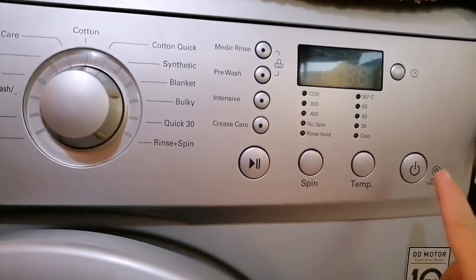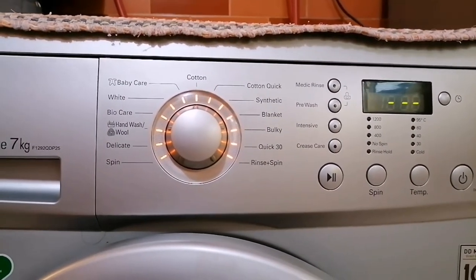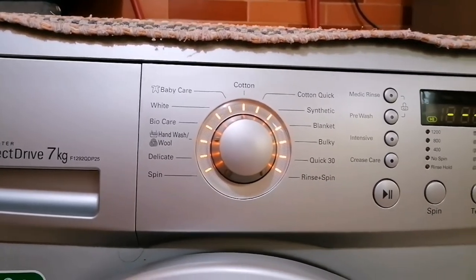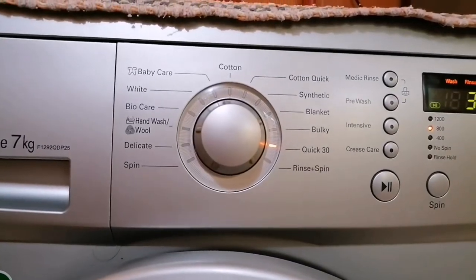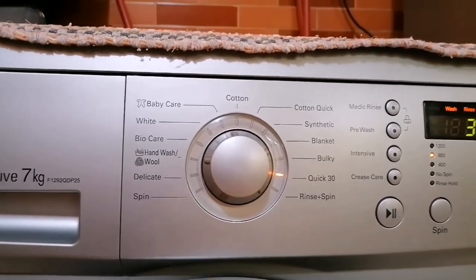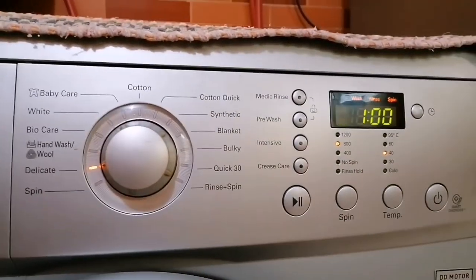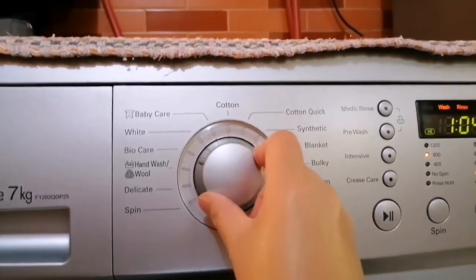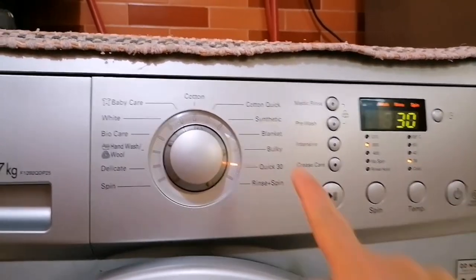You need to start the power here. And then there's the selection. Usually, if I only wash a little and I need to be quick, I use Quick 30. Yeah, Quick 30 or Delicate. These two I usually use, Delicate actually. One hour, this one 30 minutes, but it depends on you. If you wash very dirty clothes, then maybe you can choose here.